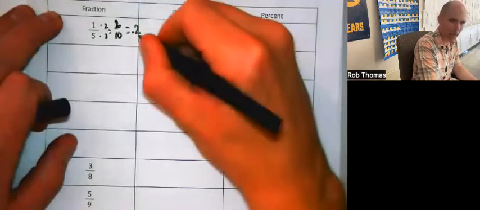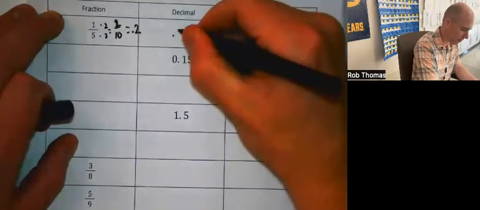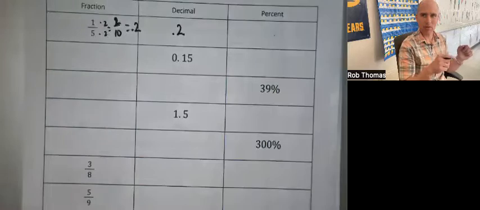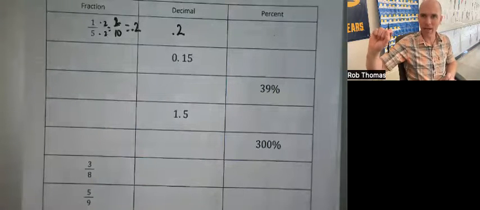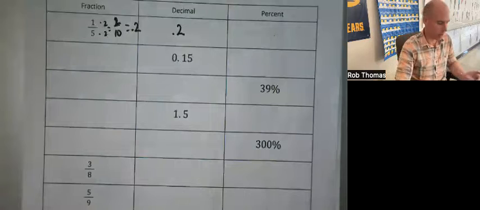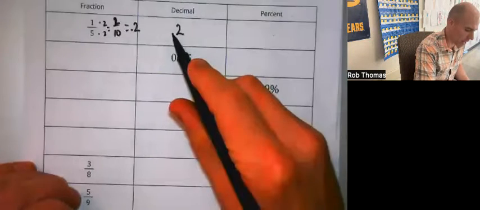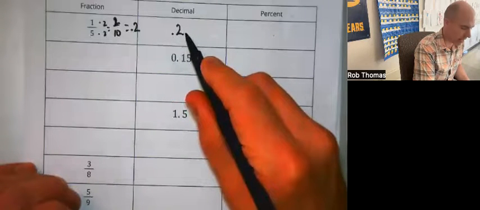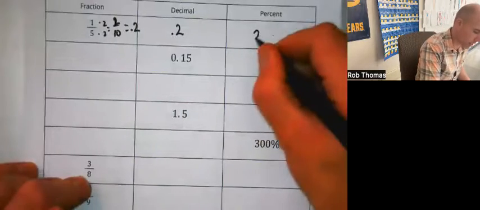And that's the same as 0.2, right? Because I have a 2 in the tenths position, 2/10. And so there's my decimal, boom, 0.2. And then in order to turn a decimal into a percent, I just move that decimal point 2 spaces. And if I create an empty space when I do that, I fill it with a 0. I want you to imagine this decimal point sliding over one space, so it's behind the 2, and then sliding over another space, which creates a gap that's got to get filled with a 0. So 20%.